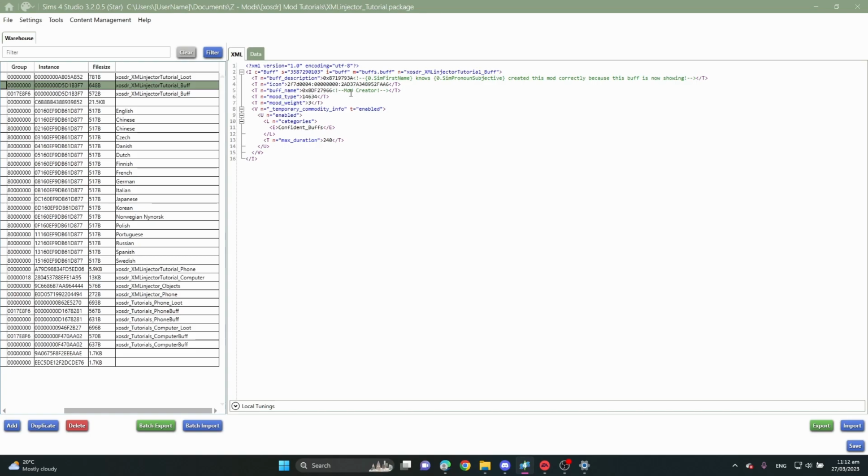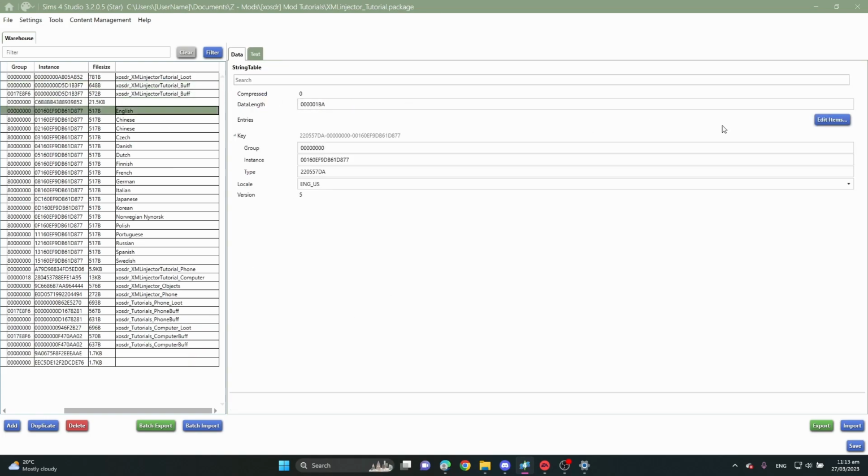So now the image is deleted. Now it's important that we have a look at the text. We have the buff description, and this is the key for this text that is out here. Of course we can have a look at which of the text is this text, but because I used this text for the other buffs, it'll be quite confusing.